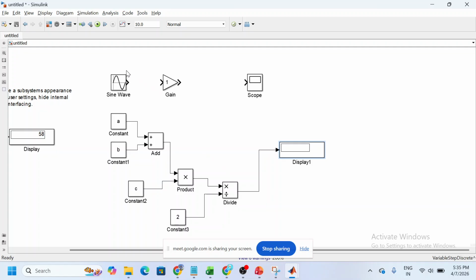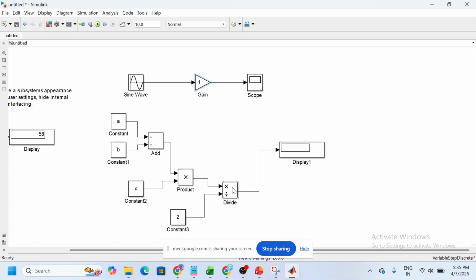You can also add the sine waves here. You can design one more circuit here, or you can just add it to the same circuit. Both are correct. Here we will design it as two circuits. Here we have done a plus b into c divided by 2.